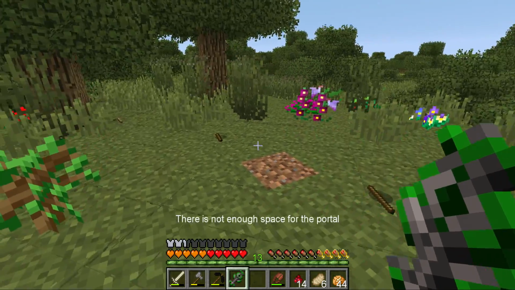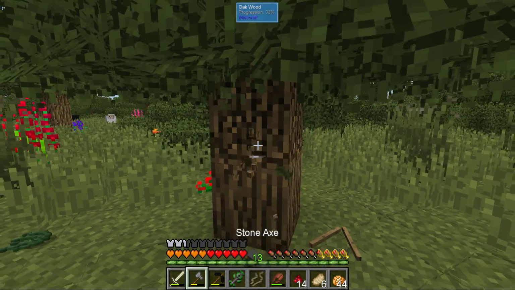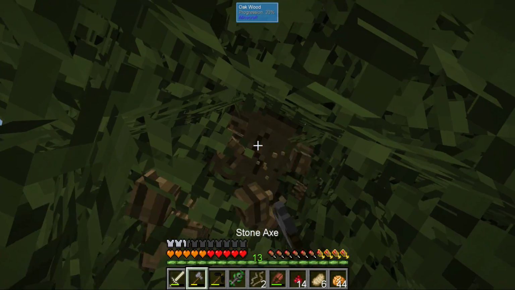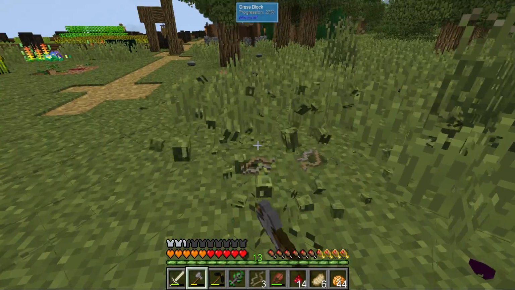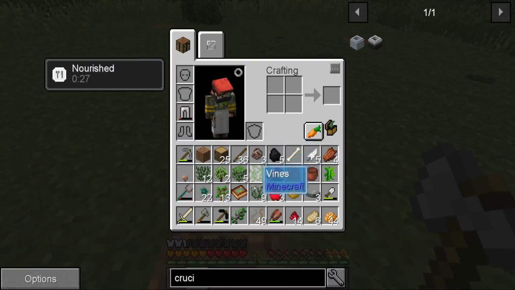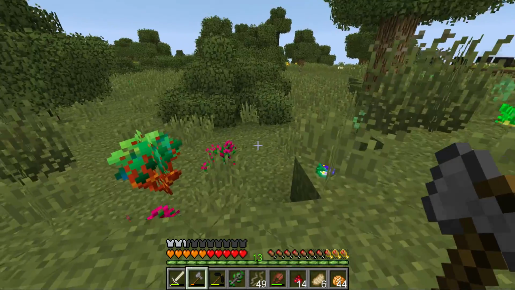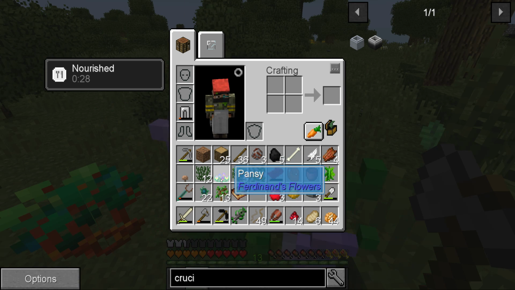Okay, so let's take this guy and... There's not enough space for the portal. Oh, wow. Okay. Guess I'll clear out some more land. That's crazy, though. I'm excited for this, dudes. How much space do I need? All right, let's try this again. If I have a sapling, which I don't. Once again, clearing out stuff with... oh, I do have saplings.